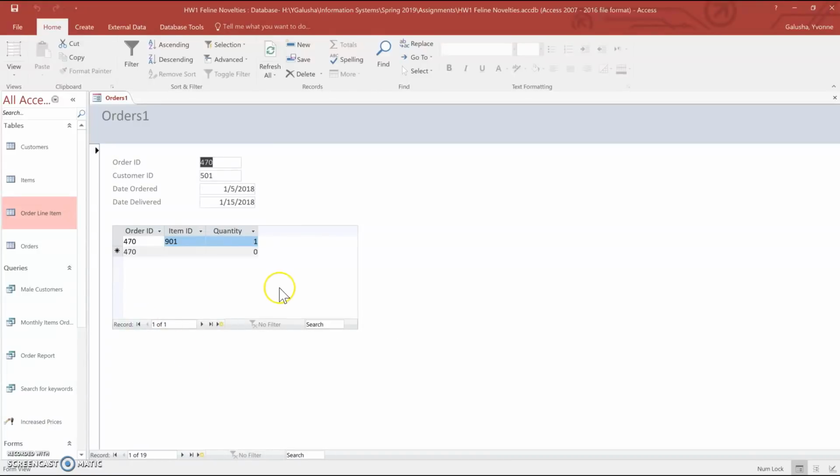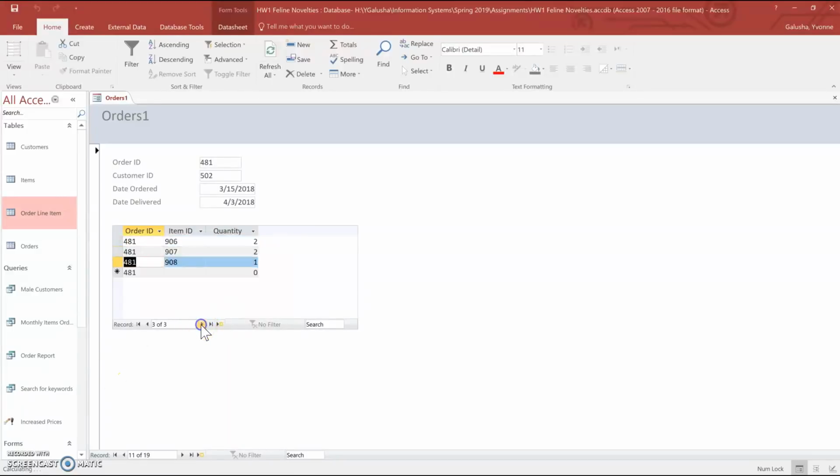I want to just mention here on controls, when you have this, you actually have a control in the subform to navigate through, and then you have these controls here to navigate, you see, through the various orders. So if we get an order with more items on it, there, like that, now you see you could use this to go down through those. So I just wanted to point that out, that you really have 2 navigations.